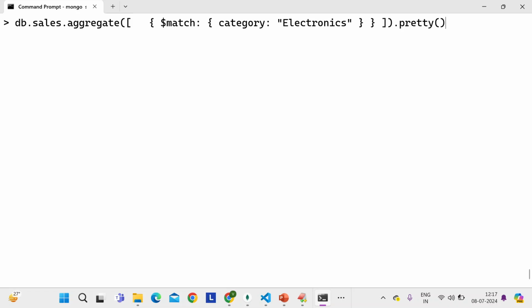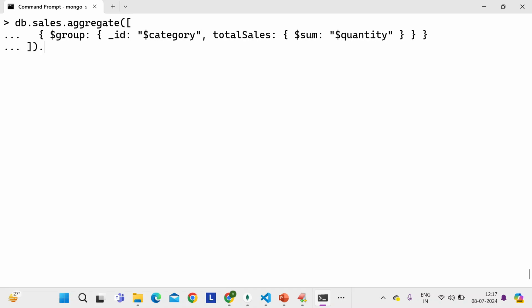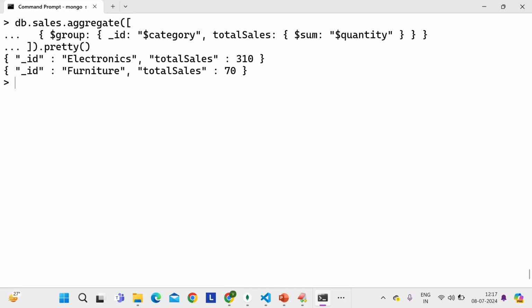Let's do CLS. Just a second. Yeah. Dot pretty. The pretty function is quite useful in such cases.